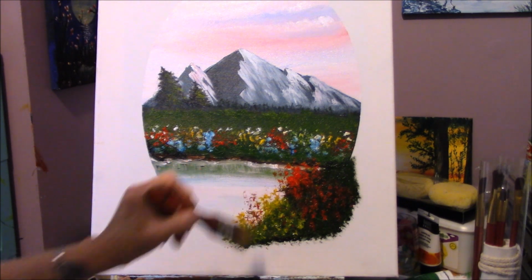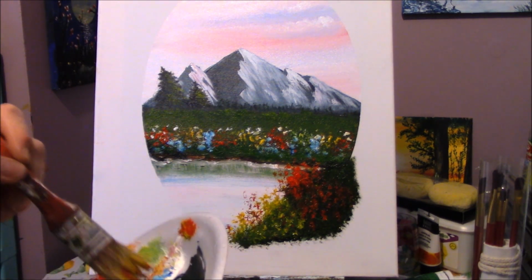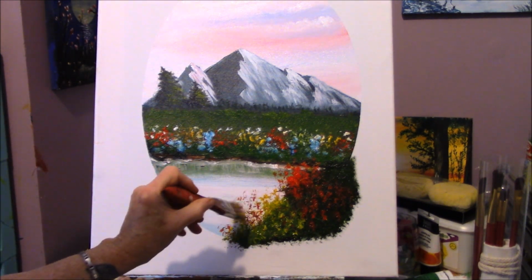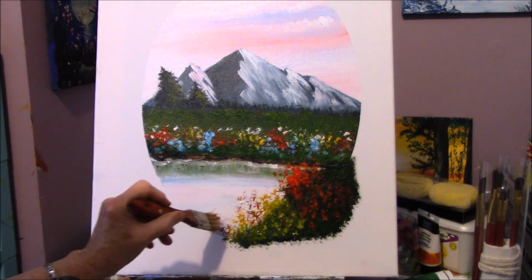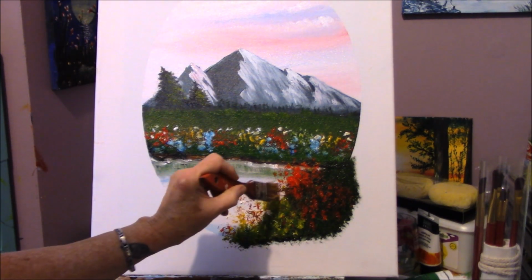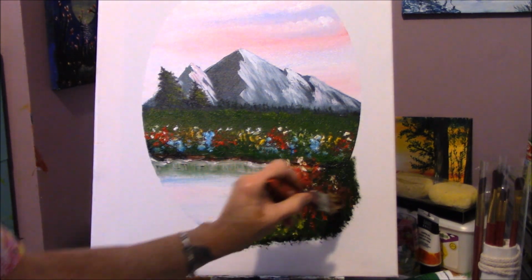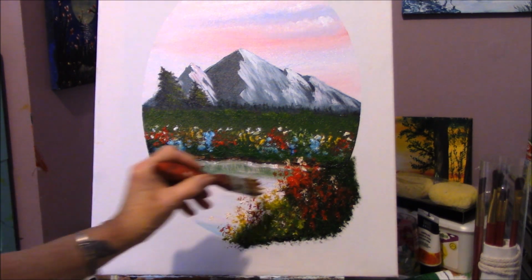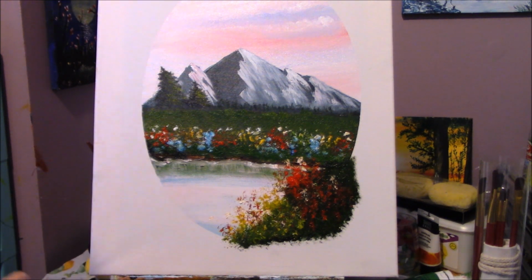Tall. Be tall. I'll add a bit of white for the brightest highlight. I like adding white to the flowers too. It just brings them right out. Look, see? Gives them another look. Not too much though, because you don't want white dots, you know what I mean? Just a little subtle. That's kind of nice, isn't it?